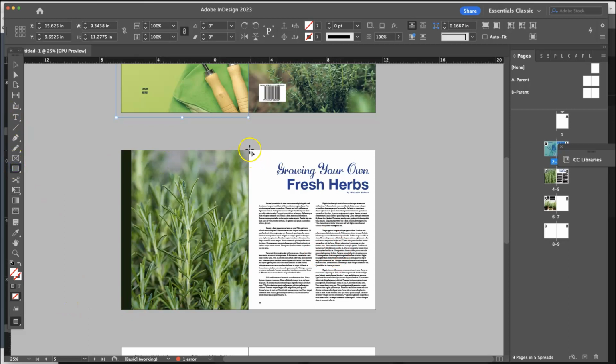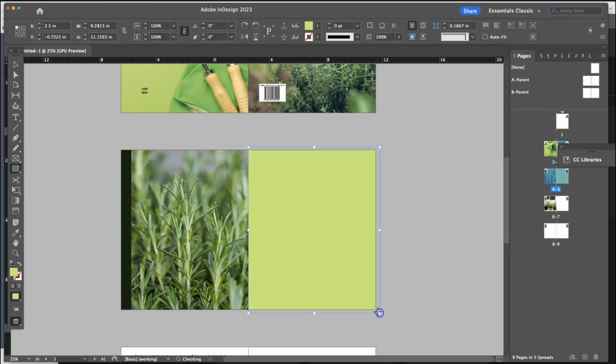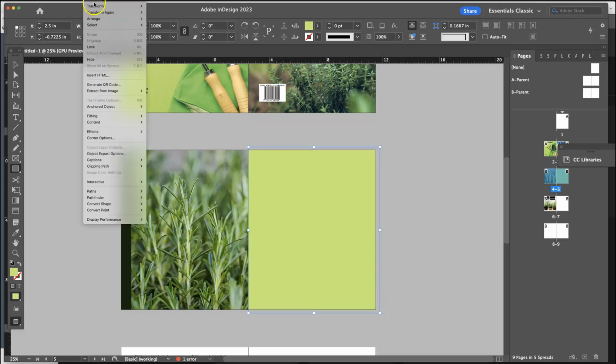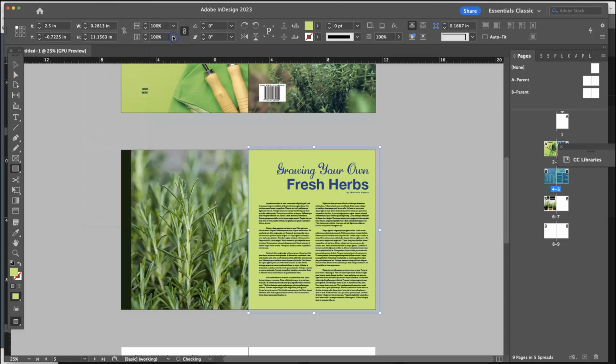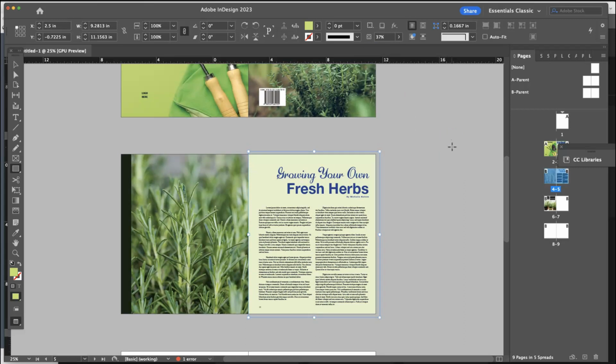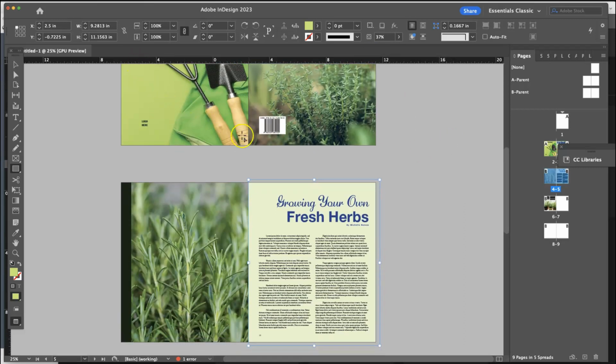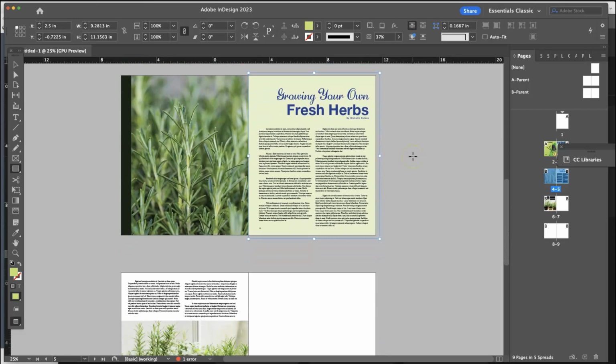So I'm going to come in here and put this on a color. And that's great because it picks up this bat, and then I'm going to go to Object, Arrange, Send to Back, just like we would in Illustrator. And then I can also choose to maybe make that a little bit brighter, so it's a little bit yellowy green. I like that a little bit more than this, so you can change the background color.